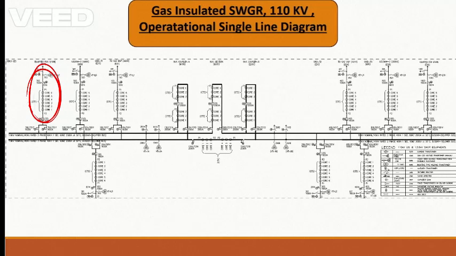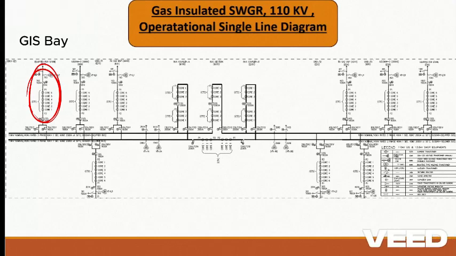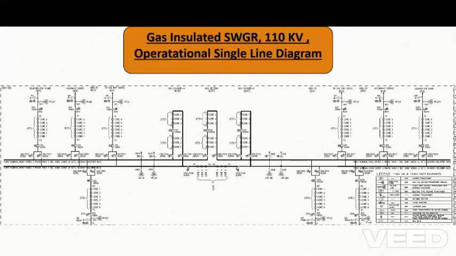One bay actually has one breaker. The main equipment of a bay is one breaker. The number of breakers and the number of bays are in most cases the same. So here you can say that this single line diagram has 6 plus 3 plus 3, 12 bays: 6 line feeders, 3 transformer feeders, 2 bus couplers and 1 bus section.